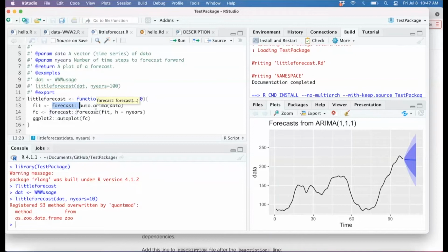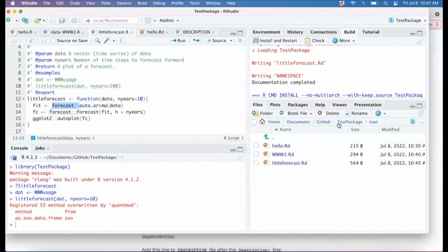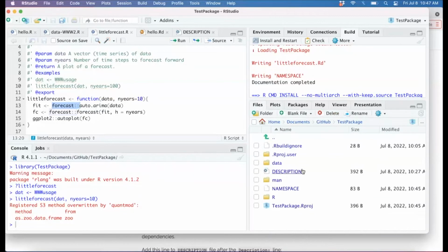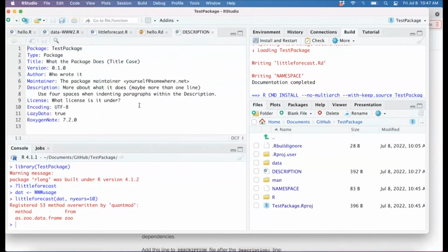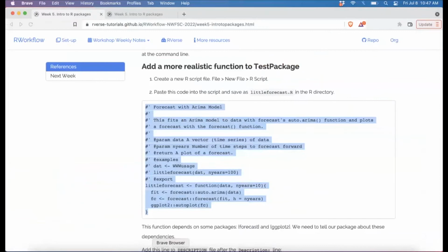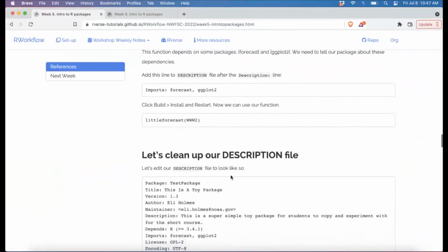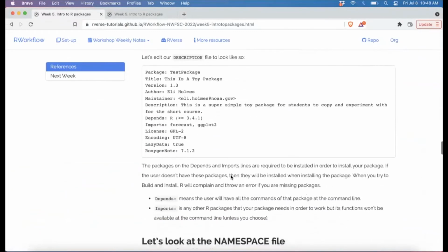All right, so how do we specify that our package depends on forecast? Now we're going to edit our DESCRIPTION file, is how we do that. And you may have seen this before. Here's our description.